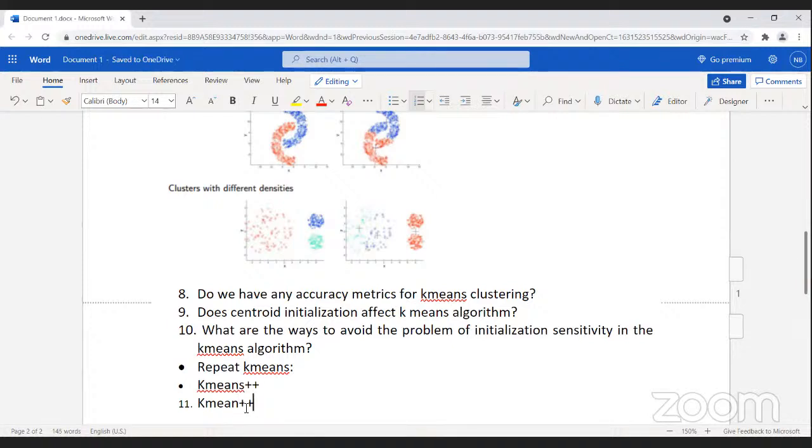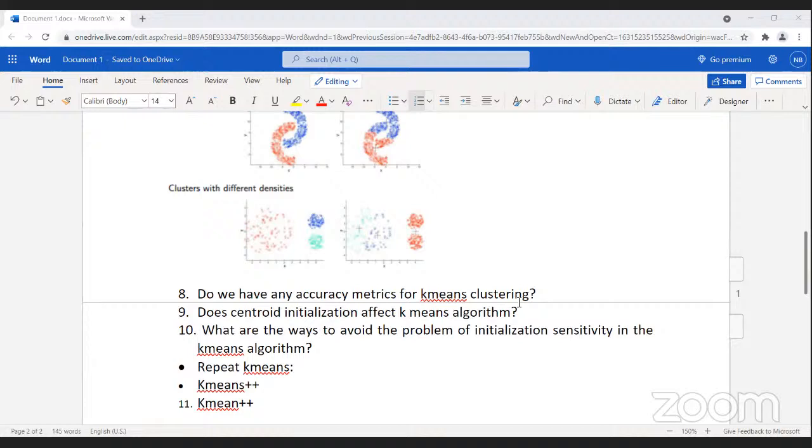How the initialization takes place in the K-means plus plus algorithm. Here, if you see, you have a number of points something like this. If you have been given 3 centroids, the first initial point is selected at random. But it doesn't select all 3 points randomly. Next, it calculates the distance between every point, and then it selects the second point somewhere here, which has the maximum distance from the first point.